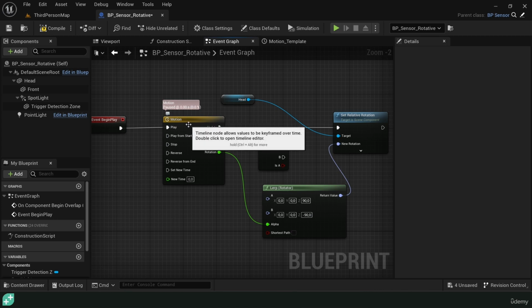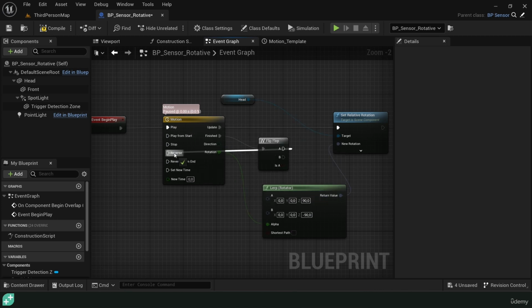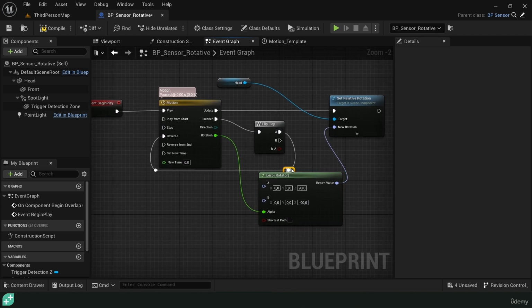So once this motion has finished, what we can do is now do the reverse, because it will now go back into its point. To organize this, just double click on this pin and move it a bit down. Double click, and move it a bit down over here. Okay, so this will basically do the reverse when the loop has finished.